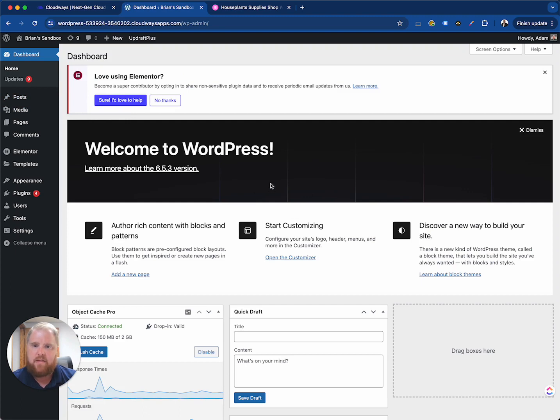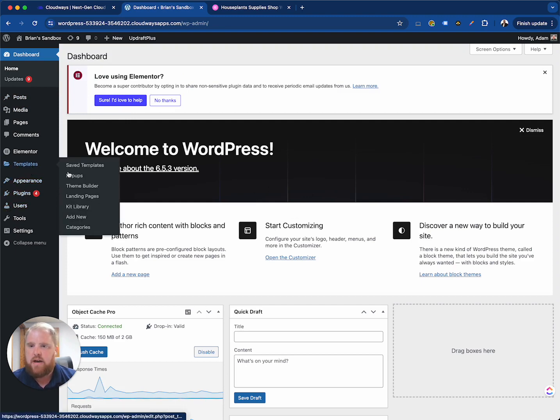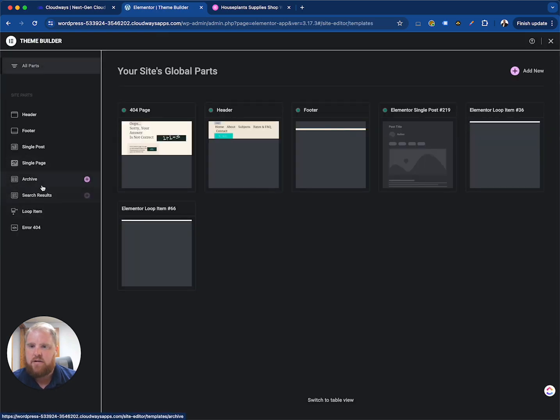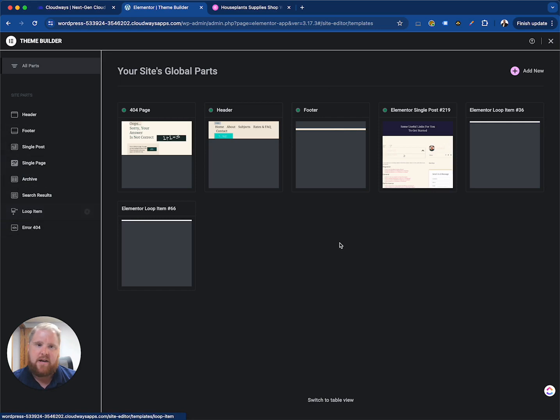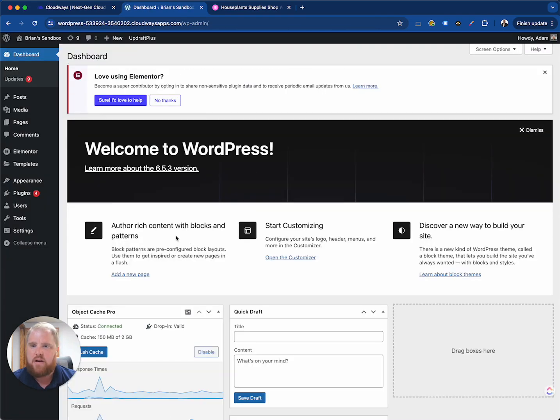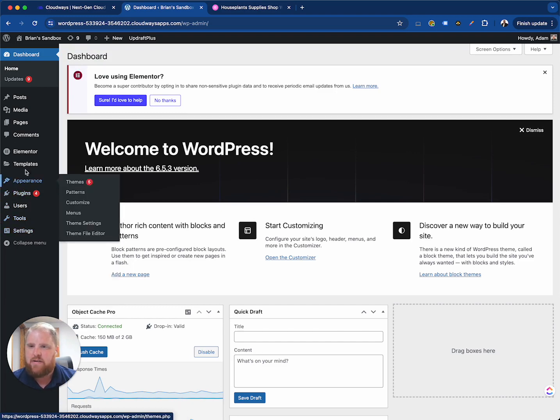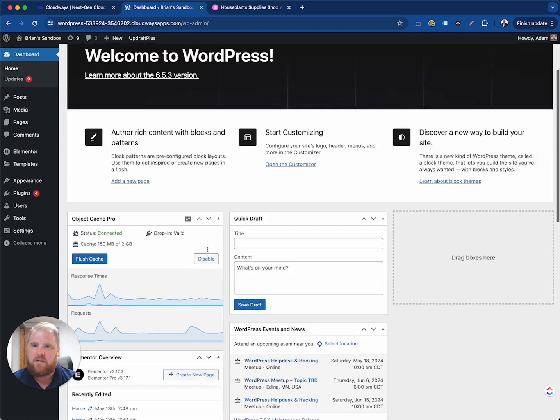So you can do that for posts, you can do that for pages, you can do that for archives, and if you get e-commerce, you can do that for single products and product archives, and that kind of stuff. So it's very powerful in what you can do, and how you can use the tool to bend it to your will, so to speak. So that's kind of a rundown of Elementor and how we use it for our clients.